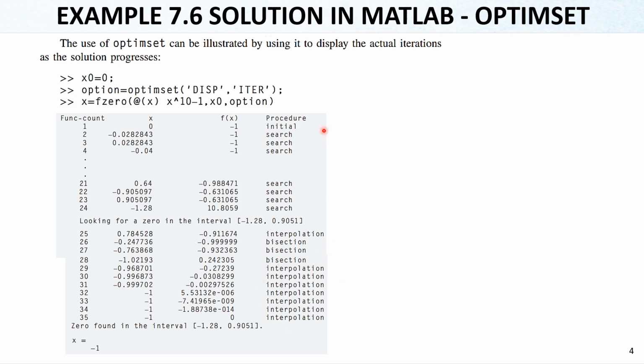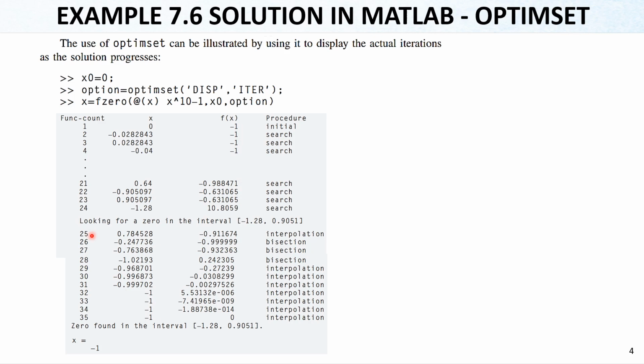So basically this is similar to Brent's method, and it is using different methods in a hybrid and combined way, starting from a search method because it's an open method. It's using only one guess initially, so it started with 0, and you can see that the function values go negative, then positive, then negative, positive, negative, positive, and actually it is not converging, but there is a sign change. And we can see here the function has a sign change.